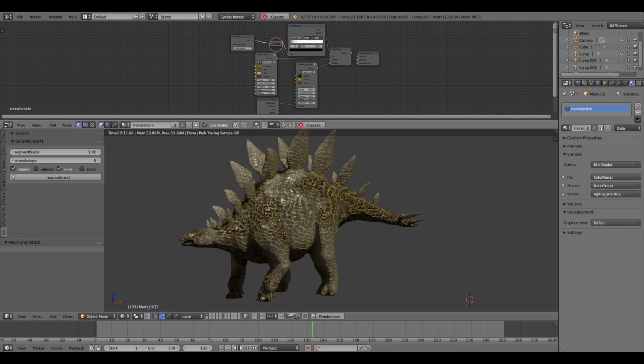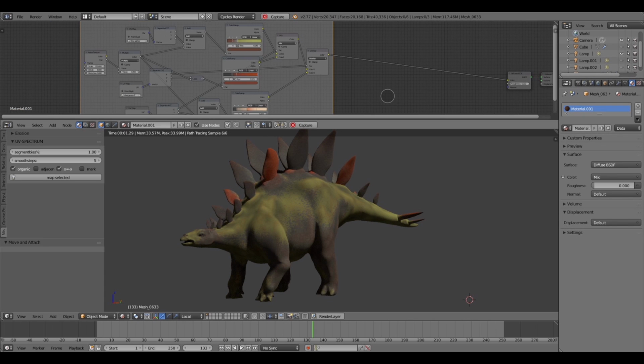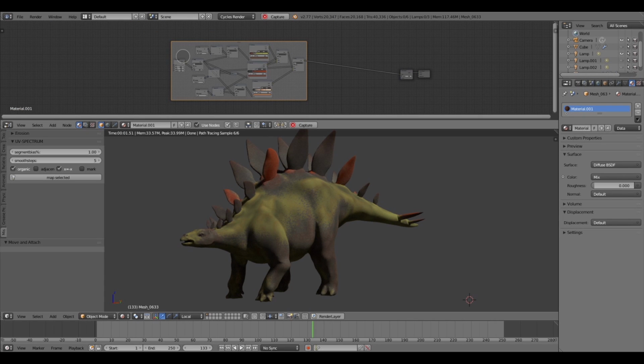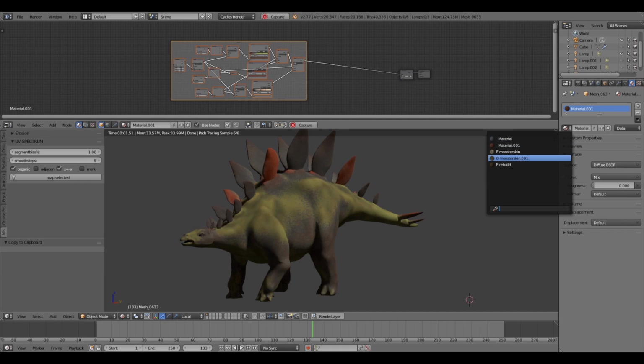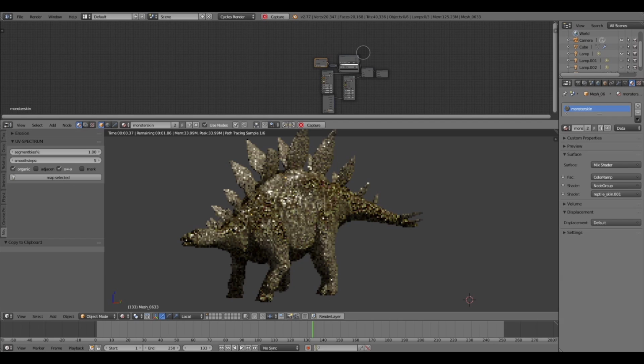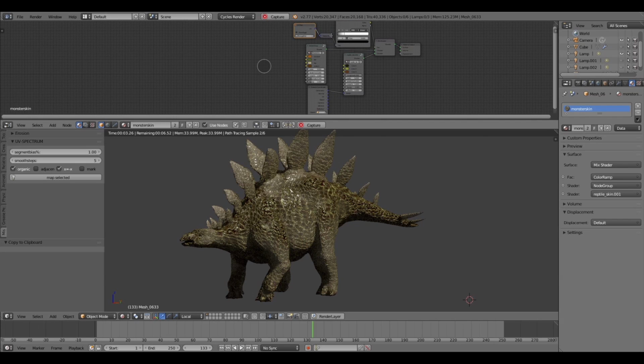And we made a color scheme before. I want to use that in this shader now. So I switch to the other material which we made. And now I'm going to copy the whole frame. So I select all nodes and hit Ctrl C to copy them. And I go back to the monster skin, I guess it was this one, and hit Ctrl V to insert the nodes I just copied.